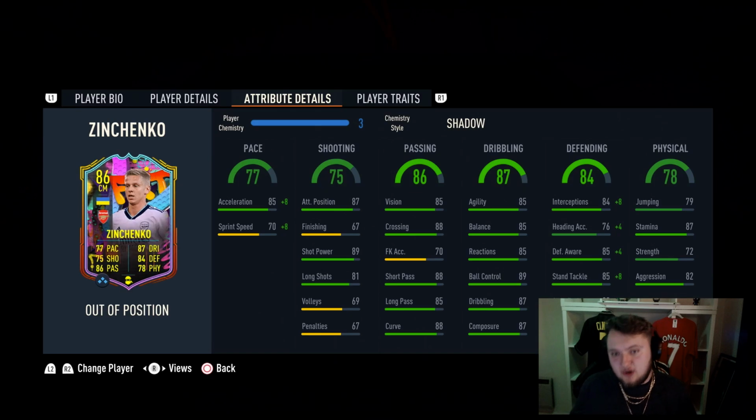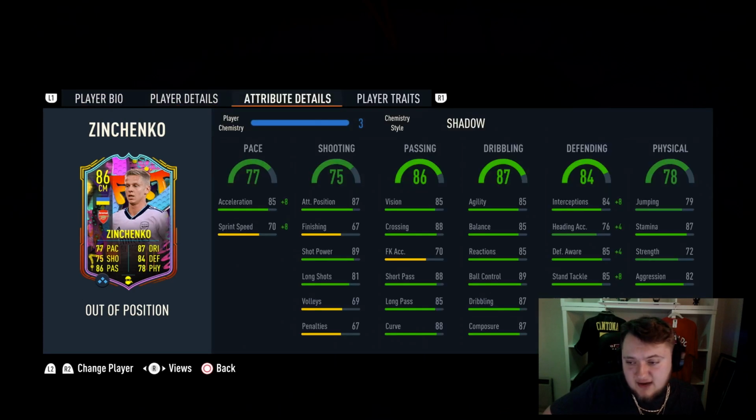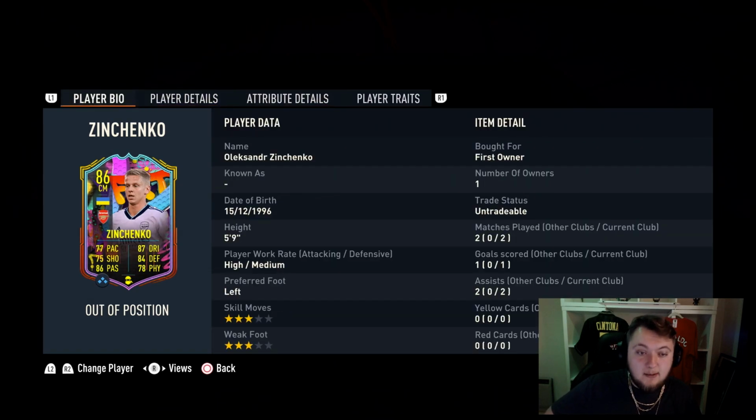I don't know why you complete this card whilst you have the likes of Lucas Paqueta. Yes, he's more expensive, but this card has 3-star weak foot as well. For a left footer playing on the left-hand side of your midfield, he needs to have a 4-star weak foot regardless. You know, the skills would be nice as well, but they're not needed. And when you are 5'9" and you have no physical attributes, and by that I just mean strength, he's not good enough, guys. I would highly recommend you avoid this SBC.